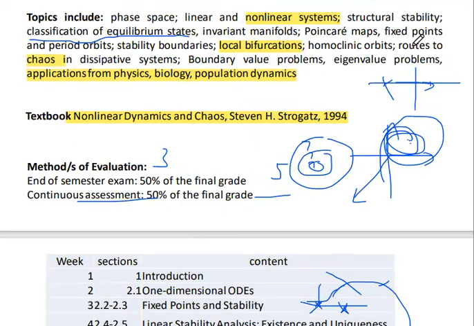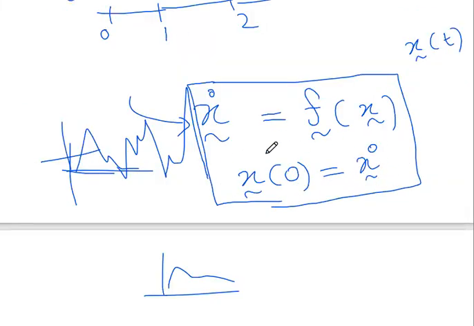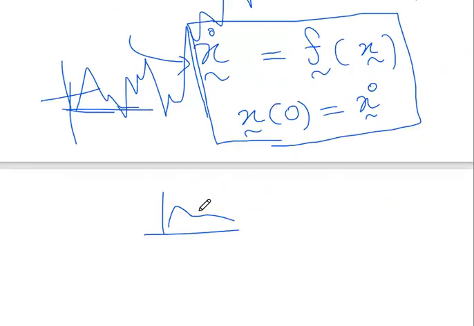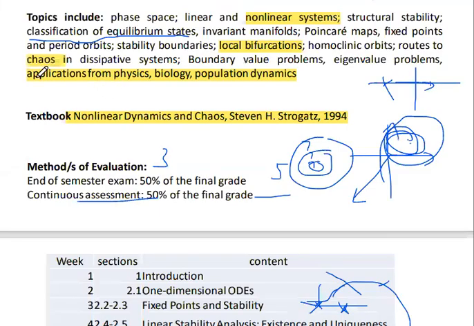I think we will consider chaotic systems as well, the route to chaos in dissipative systems. Chaotic systems are very sensitive to initial conditions. When you change the initial condition, you get weird outcomes, and you cannot predict them. But if you are analyzing non-chaotic systems, you can predict the behavior or outcome of the system. If we have time, we will discuss chaotic systems as well.